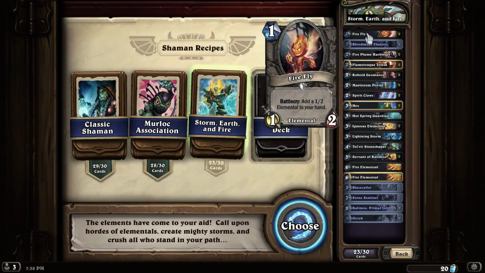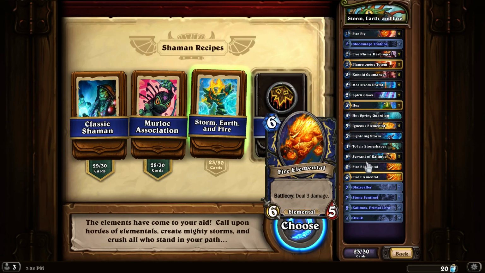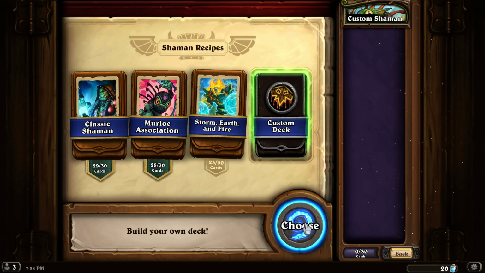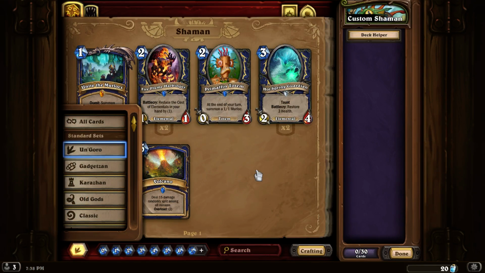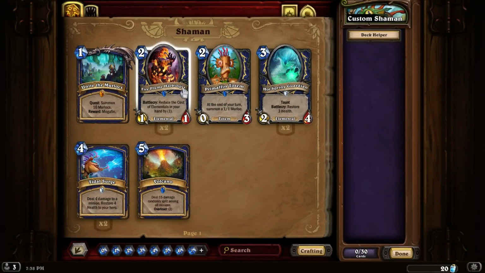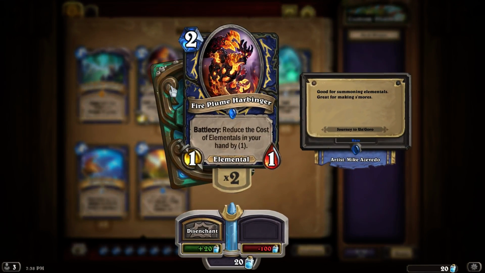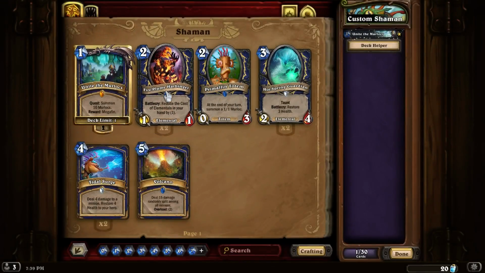Storm, Earth, and Fire. We do not have enough cards to play this, but it seems like it's just adding some of the elemental things, the things that have been renamed elementals. That is an interesting idea. If there are going to be daily challenges to play elementals, that makes sense. The other thought is Murlocs, because we do have one card here to summon a 1/1 Murloc at the end of your turn, and totems. If they added a daily quest to do that: reduce the cost of elementals in your hand by 1, summon 10 Murlocs, and get Megafin. So that's what we're going to try to do.